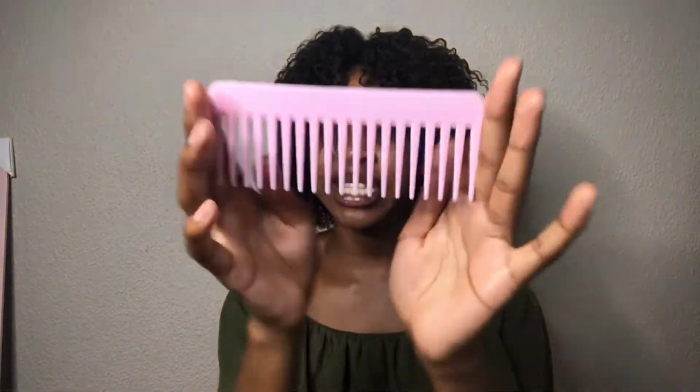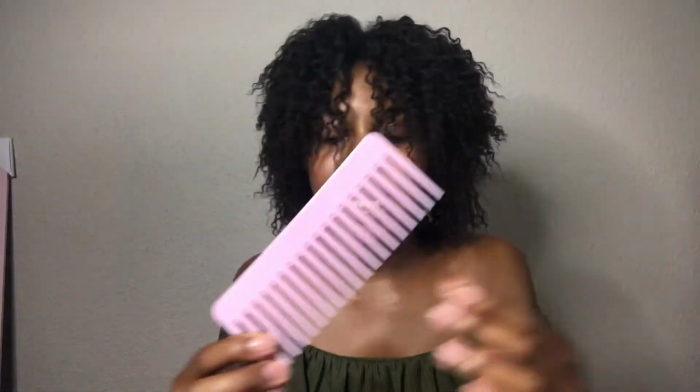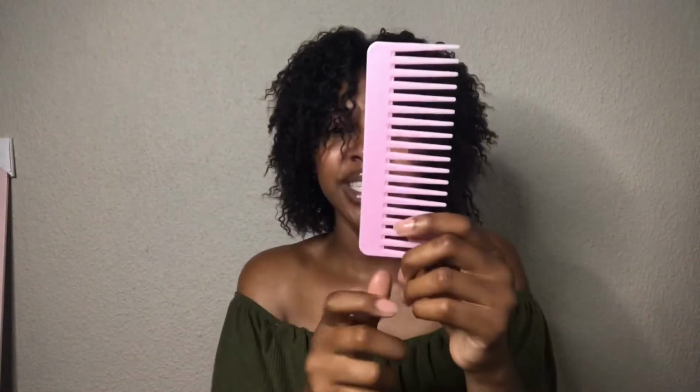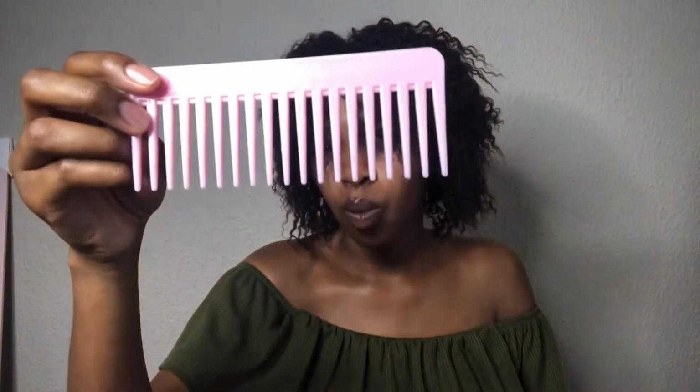We all know those fine tooth combs that make your hair look slick, right? But when you take it out, you got those little strings of hair, a lot of them sticking there. This just ensures that you're not snagging and pulling as much hair out, basically. I do want to get one with a handle, because I find that this tends to be quite uncomfortable after a while, holding it like this, you know? Whereas if I had a handle, it would be easier. But nevertheless, it is a wide tooth comb.